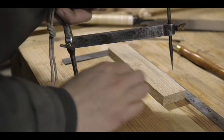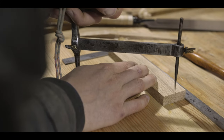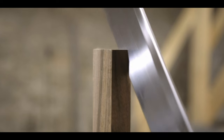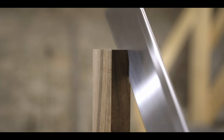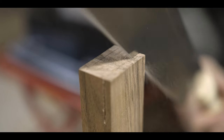This tool I had no idea actually existed in this shape, but I restored it from what my grandpa left me. My grandpa used to be a woodworker in his free time, and I never actually met him when he was doing that, so restoring his tools feels like something I had to do.